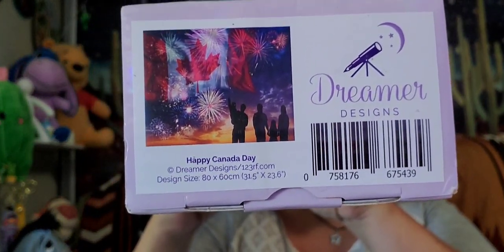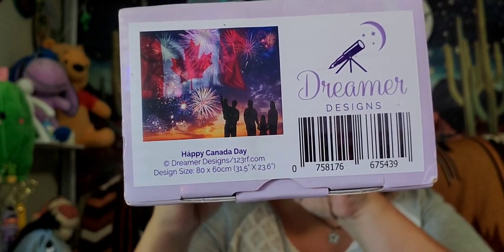For Paint with Friends hosted by Crafty Chef Diamonds, I'm going to do a Dreamer Design canvas. Make sure you go check her out — her name is Laura — and Paint with Friends does have a Facebook group. Diamond Grandma and Diamonds by Tita also have Facebook groups. Bewitch Cat doesn't, but you can email her to get involved. The canvas I picked is the Canadian Flag Celebration — it says Happy Canada Day.